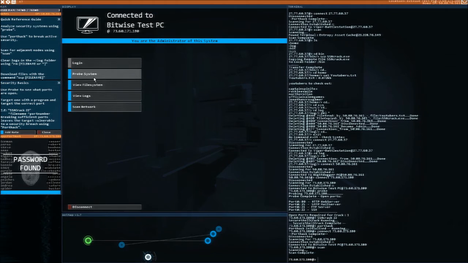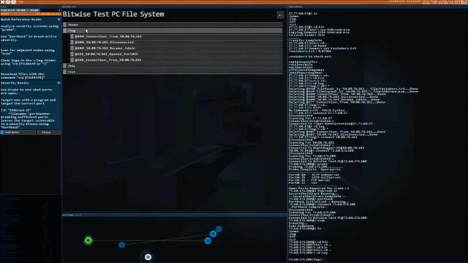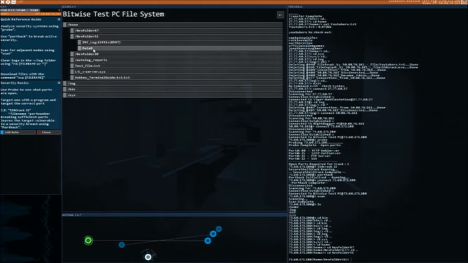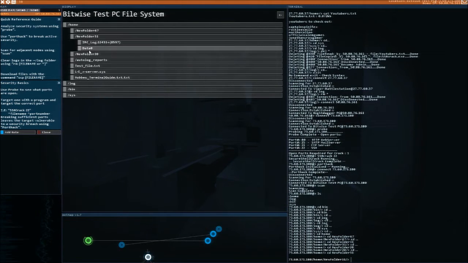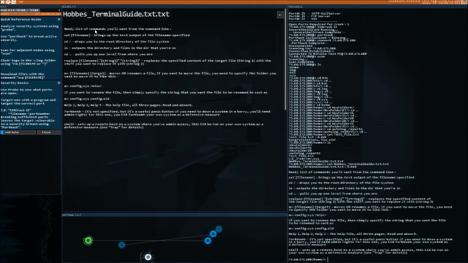We're going to scan his network, view his file system. Anything useful is probably in the bin. No? Home. Hobbs terminal guide, test file. There's IRC logs. Data 0. Autolog reports. Congratulations, you win. Well, that's the game. Hobbs terminal guide. Handy commands you'll want to run from the... Oh, this is... yeah, I'm probably going to want a copy of this.